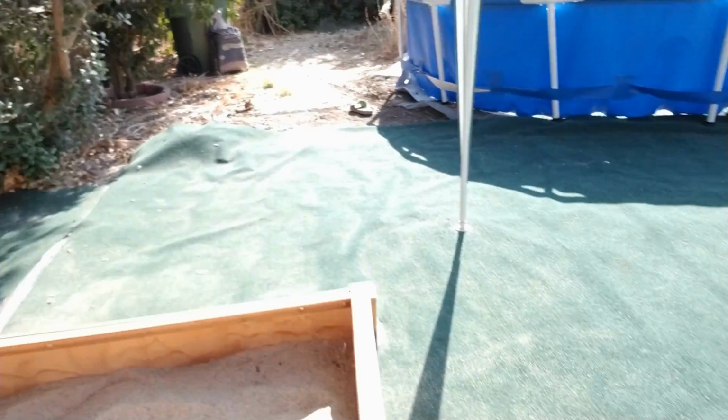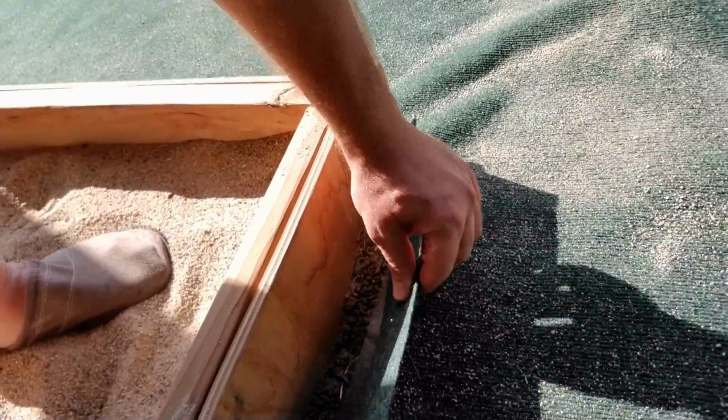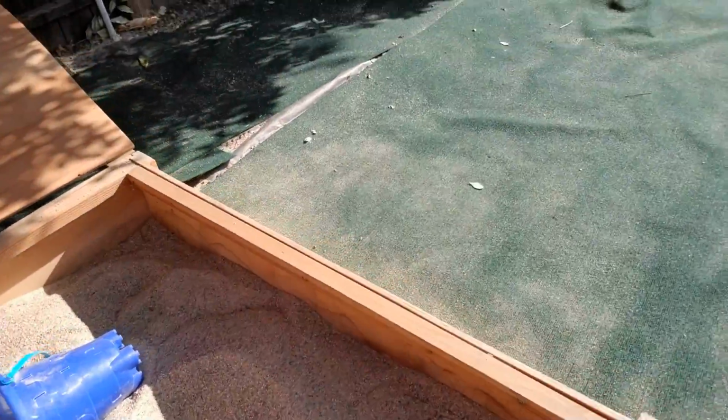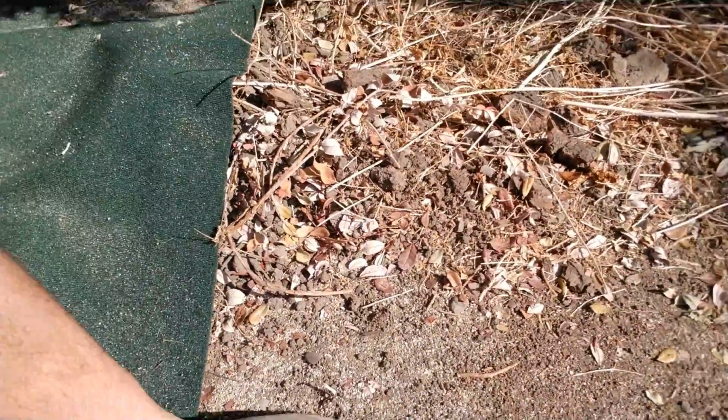But the one tip that I can give you is don't build it around where you have fake grass or carpet or anything like that, because then this will happen, and it's a huge pain to get rid of this. As you can see, I'm still finishing, but ideally you want a sand pit somewhere like here. That way, it doesn't matter.